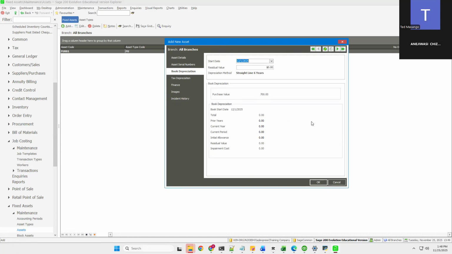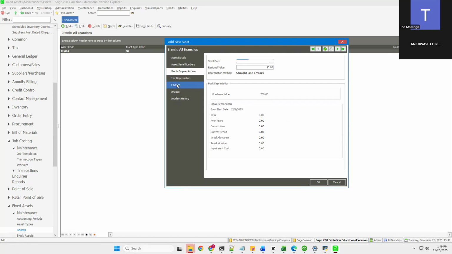This is the financial. Then the tax depreciation now is tax according to ZIMRA. It's tax according to ZIMRA. So the way you set it up is different. At times ZIMRA doesn't allow you your straight line over 6 years, because they've got what we term SIA, whereby you claim it over 3 years. Then you've got the wear and tear, whereby they've got different periods for each. So your tax depreciation is different from your book depreciation, right?